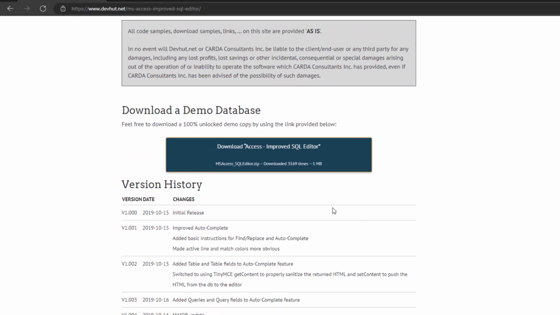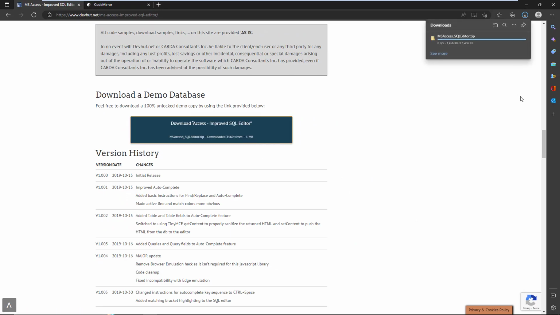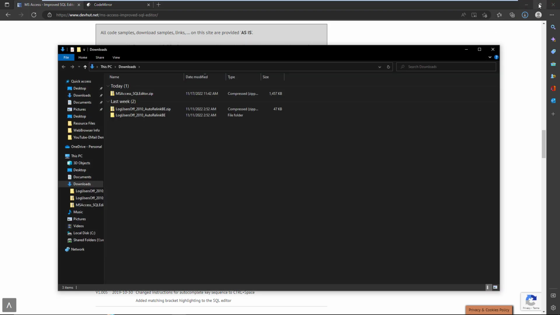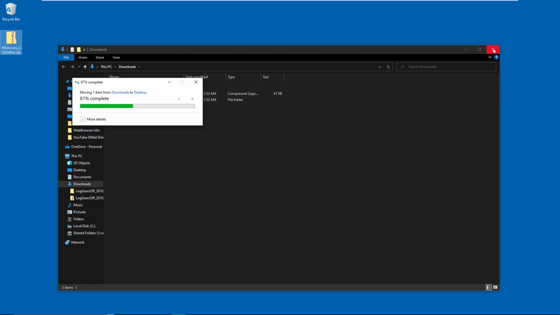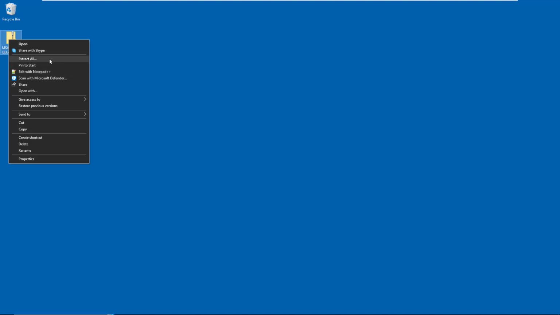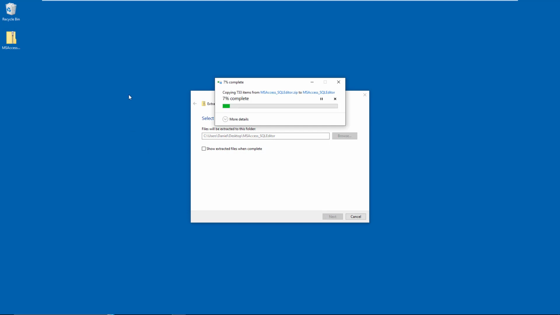So long story short, let's just download the demo. And you'll see it isn't very complex. And let's just minimize this guy. And we're going to bring the SQL editor, we're going to put it here. Let's unzip it. And the one thing you'll see, this zip is a big file. And why is it a big file? Is because although I'm only using certain aspects of CodeMirror, I didn't delete all the other stuff I didn't use.